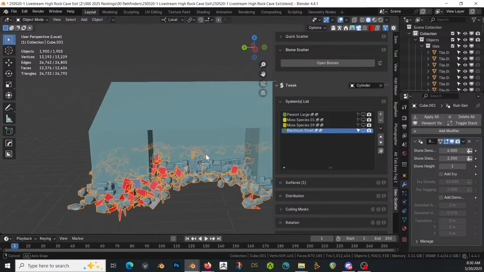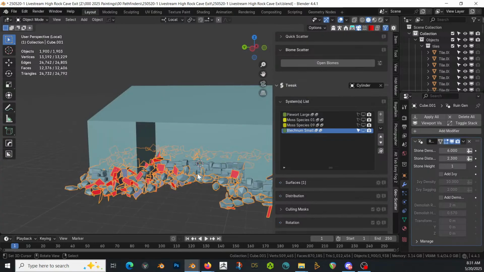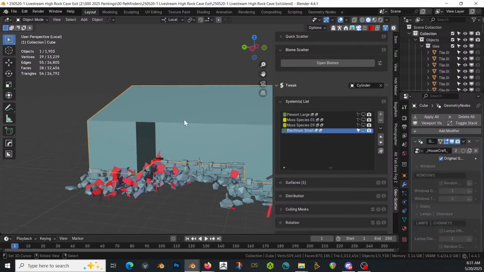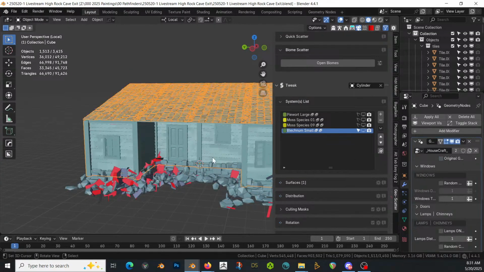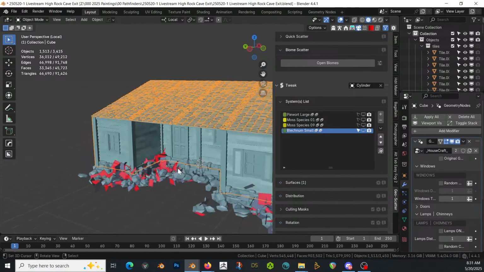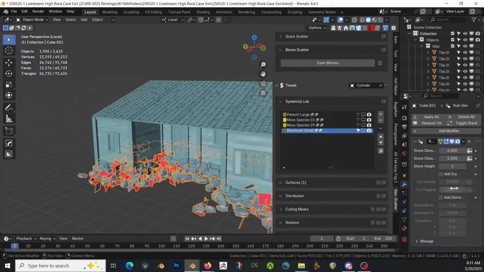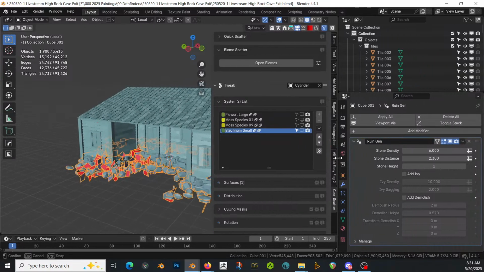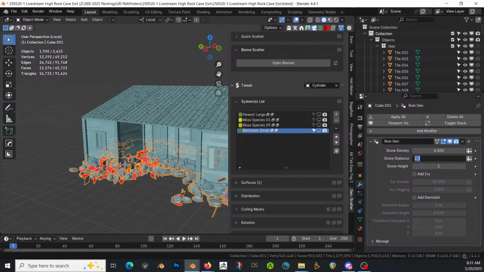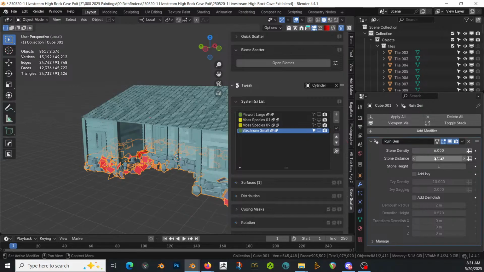Give us more room. And bring this back to see what the heck we've got. And this, we can say stone distance of 1 brings it way down in. Yeah. Stone density of 2, way down. Cool. That's better. We don't need to demolish.